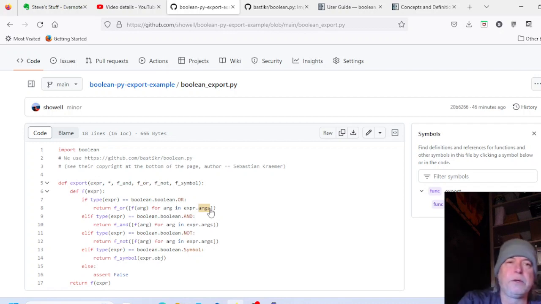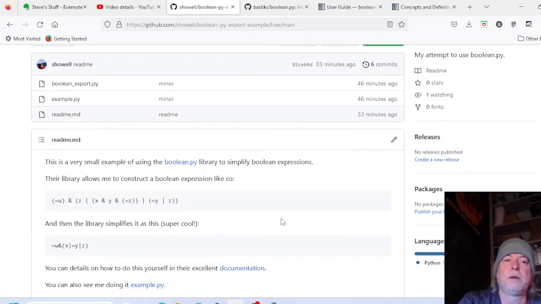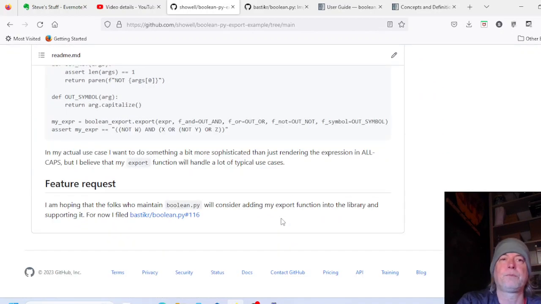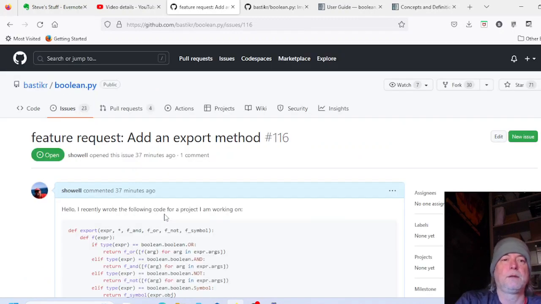So what I ended up doing is I published this example of what I'm trying to do to GitHub, and I explained my use case there. And then I filed an issue against their project. I shouldn't use the word against. That sounds kind of aggressive.